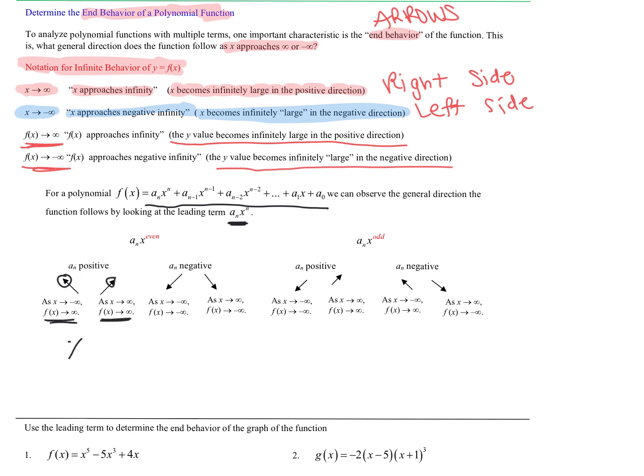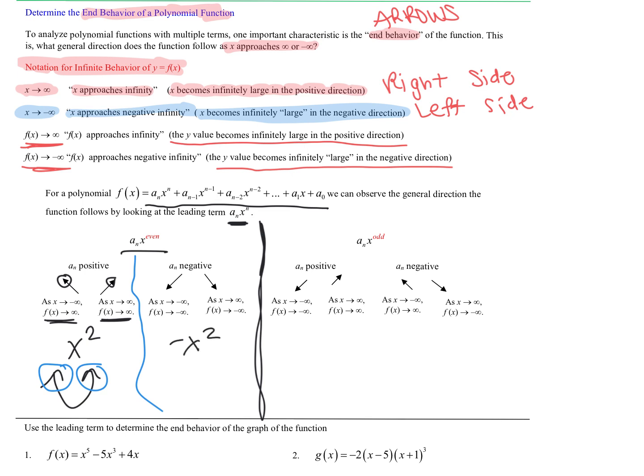So I like to tell my students to think about positive x squared and how that graph looks like this. On the left, it's rising, and on the right, it's rising. Okay, so what happens if it's negative and it's even? So really, there's like a big block here, right? So this is dealing with even functions. An example would be negative x squared. Negative x squared would flip over, and on the left it would fall, and on the right it would fall. So as x approaches negative infinity, f of x will be approaching negative infinity. As x approaches infinity, f of x approaches negative infinity.